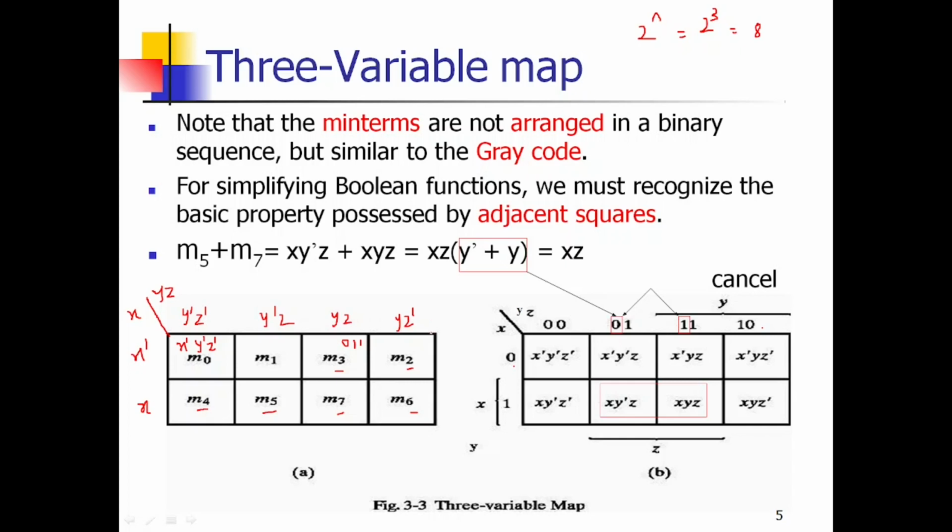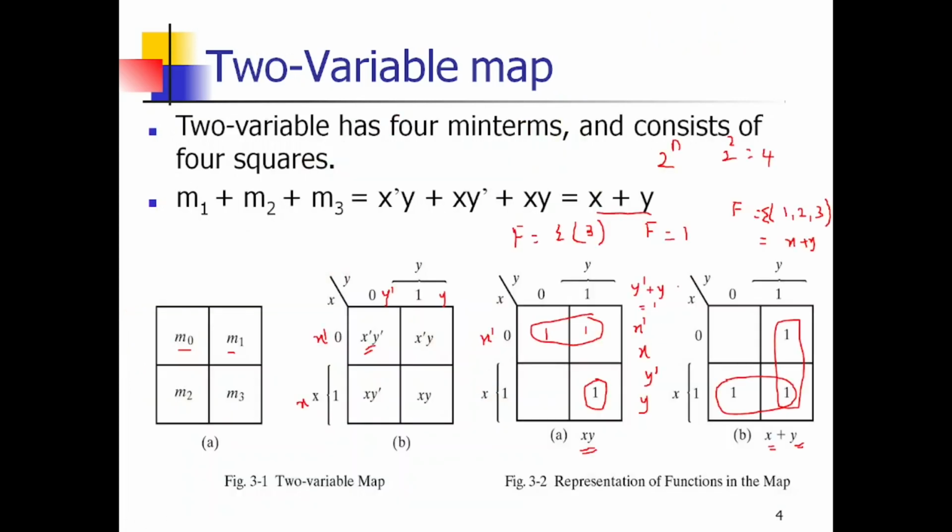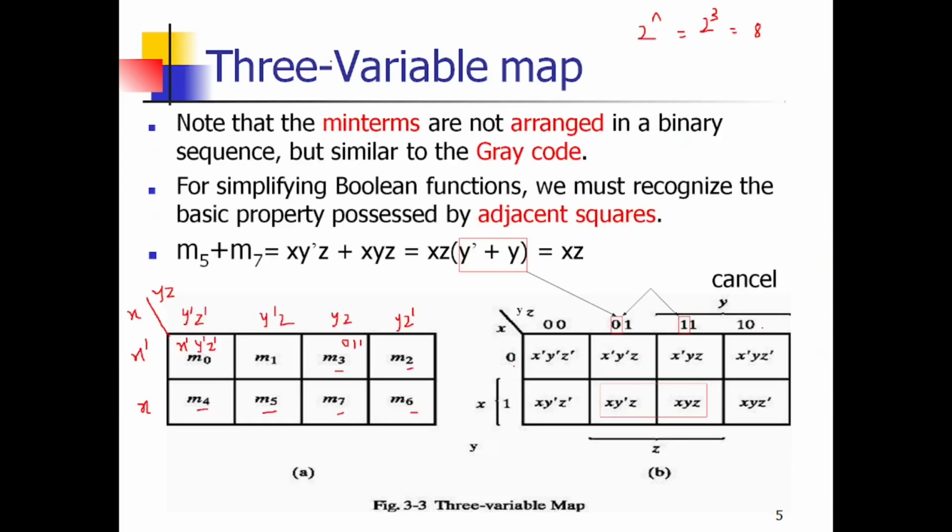And for the 3 variable K map, what are the possibilities of mapping we have to follow? In 2 variable, we said that first we have to check for the quad possibility. Quad is nothing but 4 adjacent squares. If we don't have the quad possibility, then we have to check for the pair possibility. After that only single ones. This is for 2 variable. Then what is the possibility of mapping for 3 variable? We have 8 cells, so 8 adjacent cells. 8 adjacent cells is called an octet.